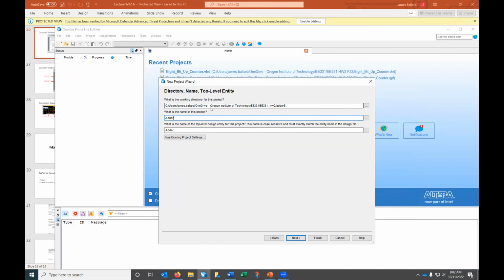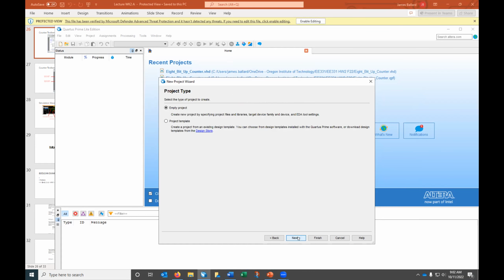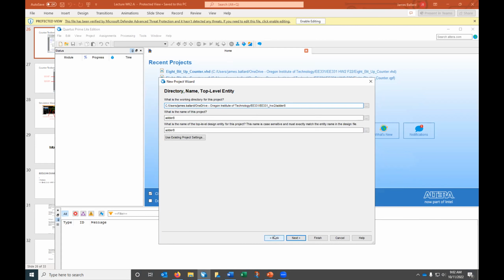A small A. Did we put underscore? No, we didn't. No underscore, other A. The folder name should be the same as the name of the file, the same as the entity.